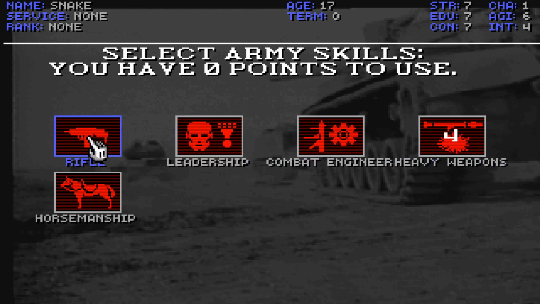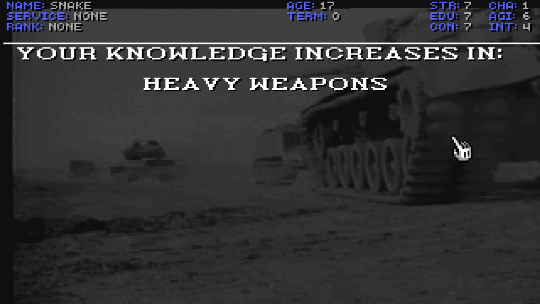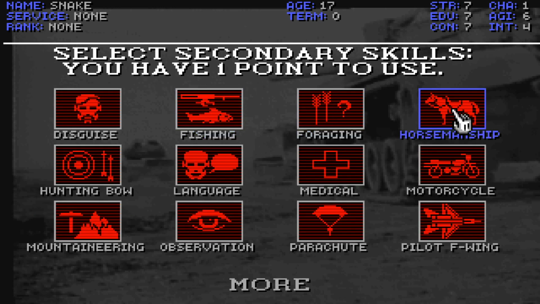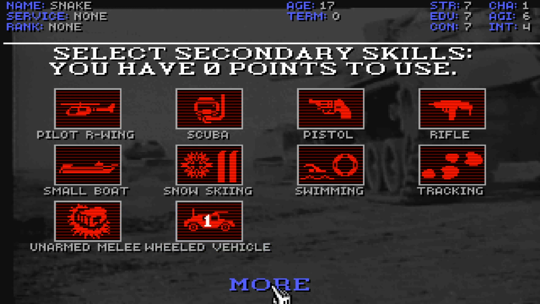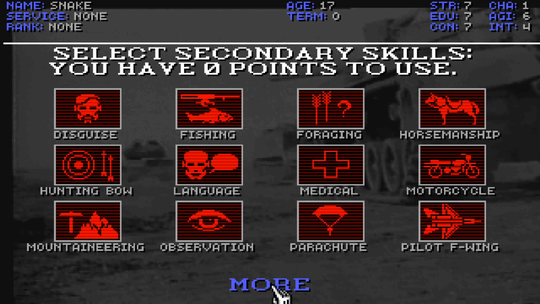Now again, some of these skills are not used in the computer game. Rifle and heavy weapons are. What you want to do is actually dump everything into heavy weapons. And again, a lot of these are not used. Pistol, rifle, heavy, unarmed melee, and I believe wheeled vehicle are actually used from this. Wheeled vehicle should determine how impactful your driving is when you get access to the wheeled vehicles.